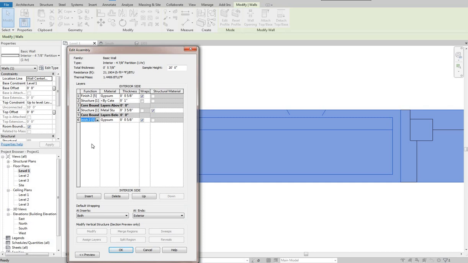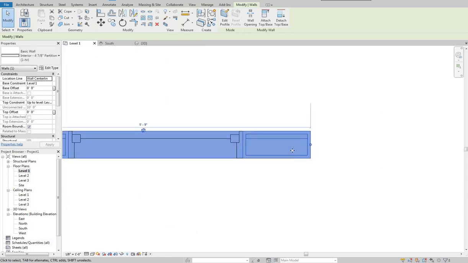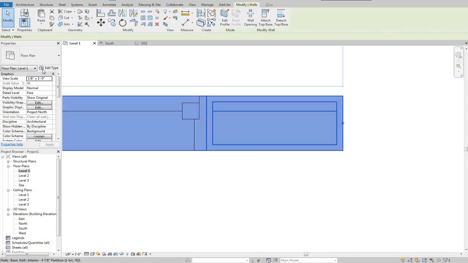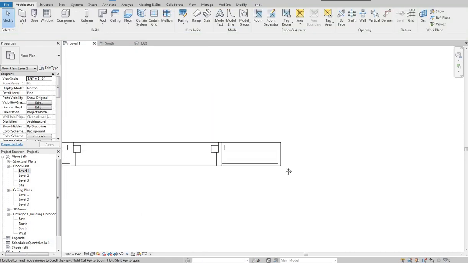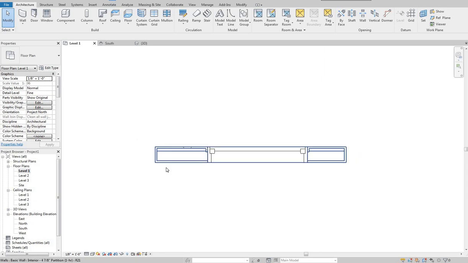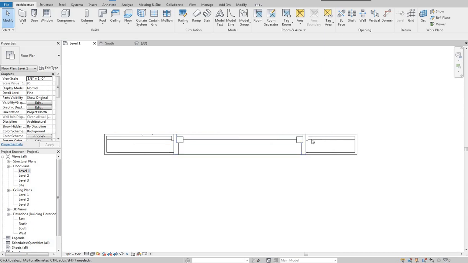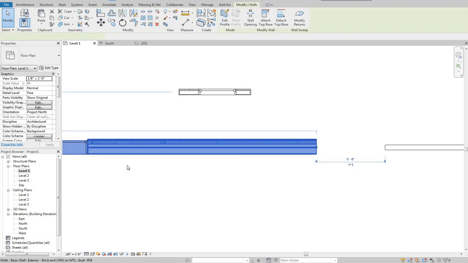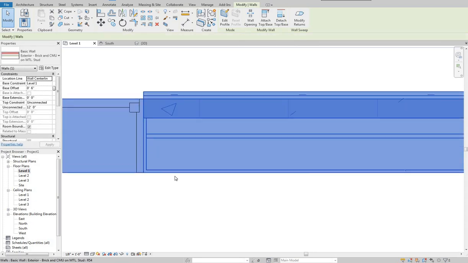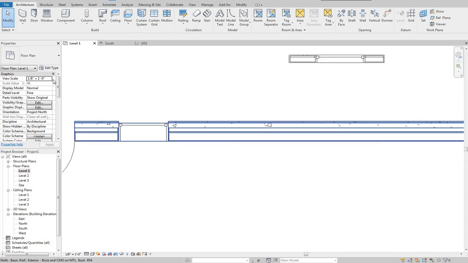If I change this and I say, okay, this is going to be finish 1, all of a sudden that wrapping does something a little bit different at the ends. Let's see, that one doesn't. For whatever reason, it doesn't want to give me that line. Maybe it's because it's both gypsum material applied to it. But either way, that kind of shows you exactly how those wrappings work there. For whatever reason, this particular one didn't want to do it. Well, now all of a sudden it did there.